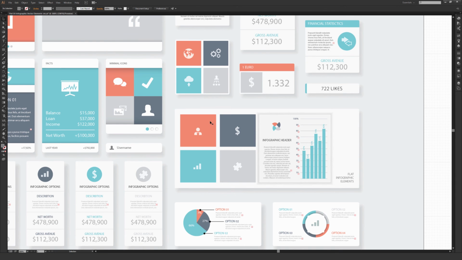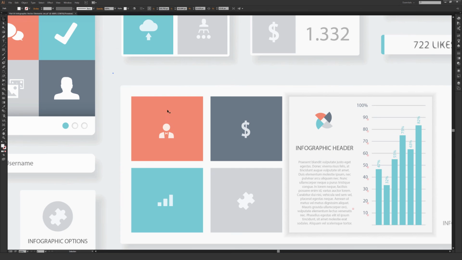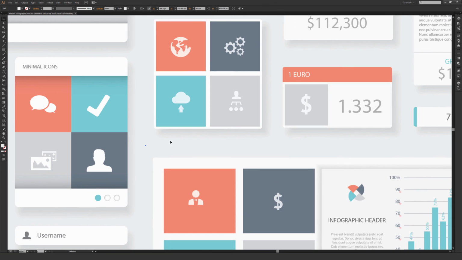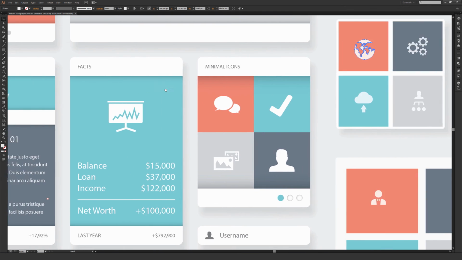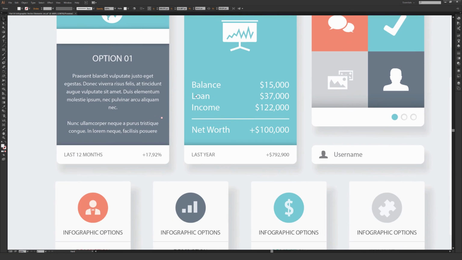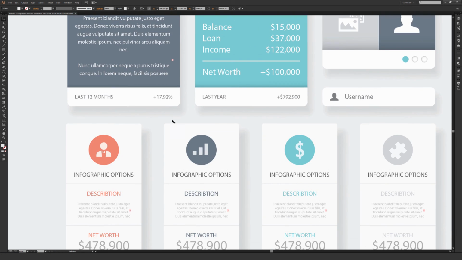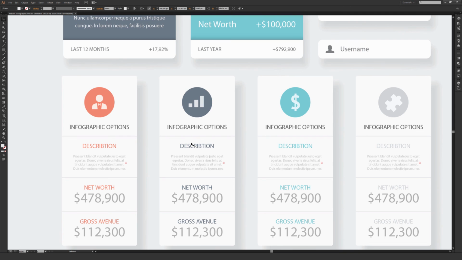And also something to keep in mind here, there's a lot of really cool icons like this little person right here that you could just grab and use on its own. So even if you don't want to use these pre-made elements as they are, you could just pull different chat bubble icons and use them on your own projects, or this earth icon right here. There's a bunch of different stuff that you can just pick and choose what you want to use and how you want to use it. So scour through this thing and check out all the different icons that are included in case you might have use for just the icons themselves, even if you don't want to use this in a typical infographic fashion.